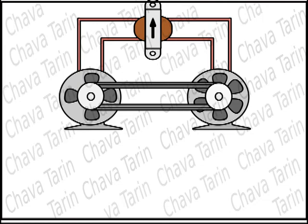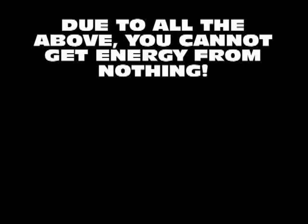Maybe we come up with the idea of using some device such as a step-up transformer, which can increase the voltage produced by the generator in order for the voltage applied to the motor to become higher. Here another problem arises. When a transformer is used to raise the voltage, it does so by reducing the amount of current it can provide to the motor. In addition, the wires in the coil of the transformer also have a certain amount of resistance, so energy is lost in the transformer in the form of heat.